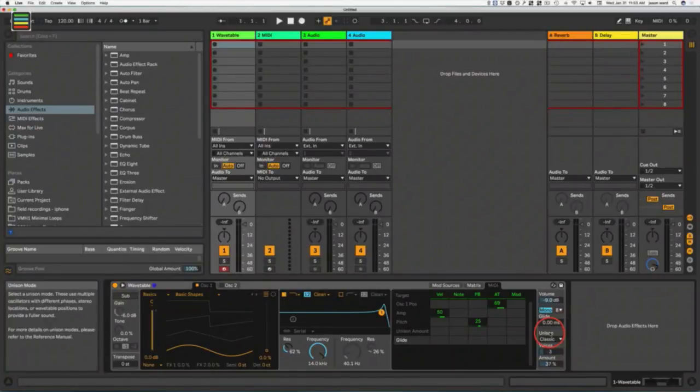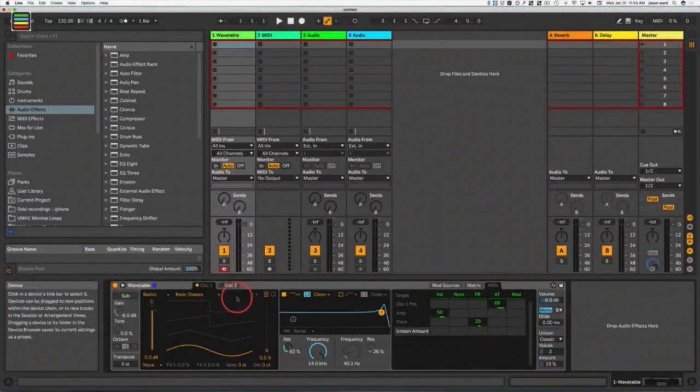Next, we have unison. And this is like layering a bunch of the same sound on top of each other and slightly spreading them by pitch shifting them slightly. And the amount of pitch shifting that happens is here in the amount section. And voices is how many of the same sounds are being layered together. And that can be anywhere from 2 sounds all the way up to 8 sounds. Once again, you want to watch your CPU as you go through this. And I find that 3 tends to be a very good starter point to really get the effect started. As you add more voices, it's noticeable, but still a little bit more subtle.